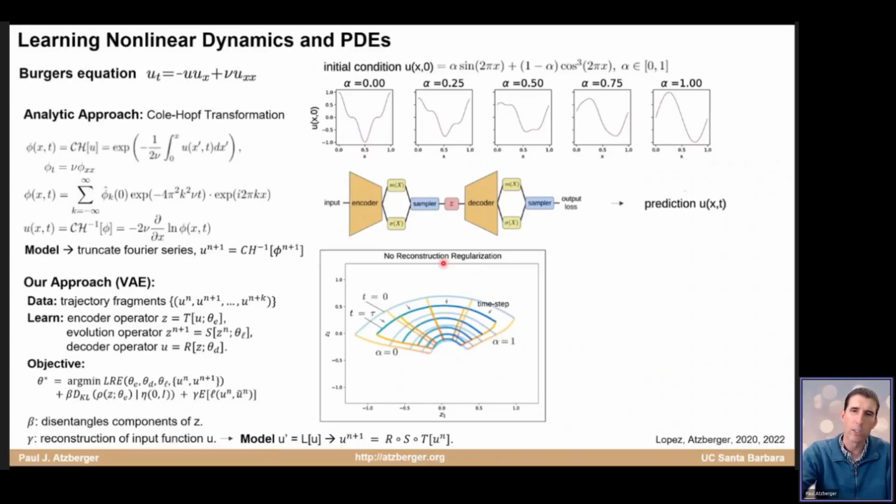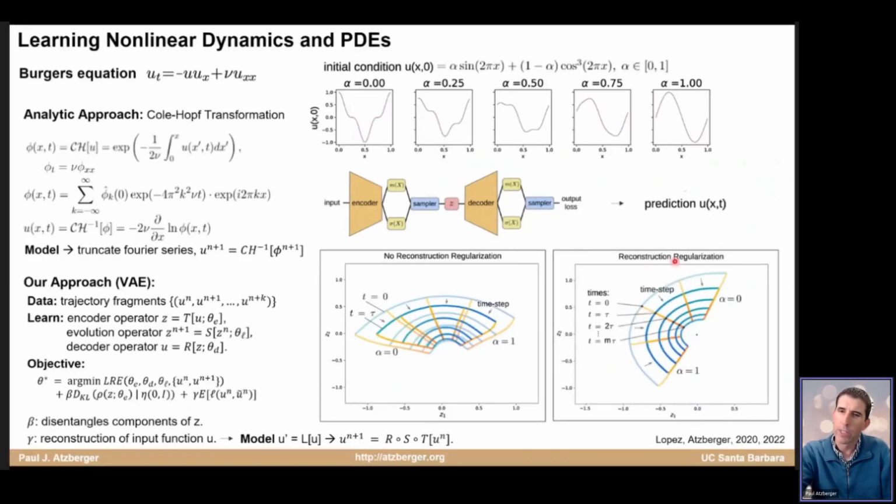And so our regularization really plays an important role in sorting this issue out in the latent space. In particular, with the reconstruction regularization, we get this kind of representation. You can see that the initial condition is this outer arc, and then the first time step is this inner arc. And now when we make the time step prediction from the second state to the third state, you see that everything is aligned. And so now we can do multi-step prediction, as I'm showing here, by just composing the learned dynamic VAE.